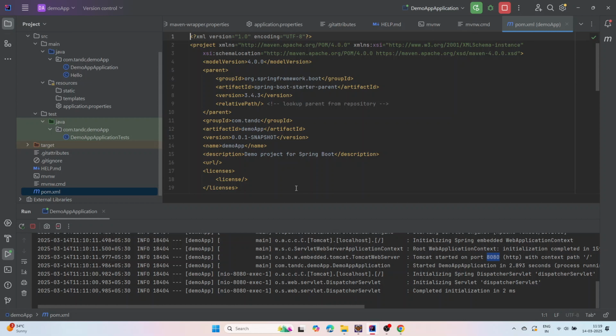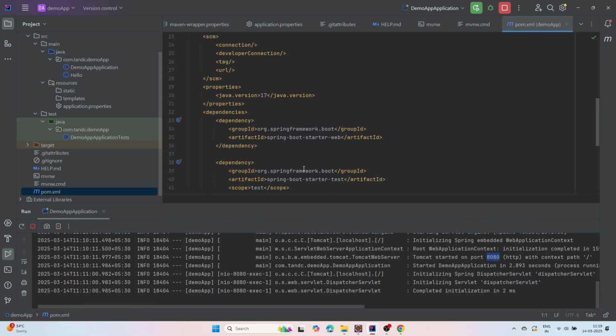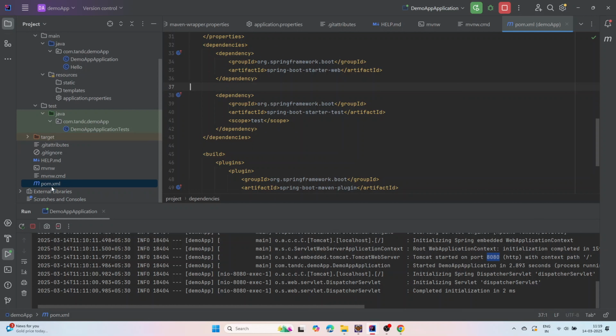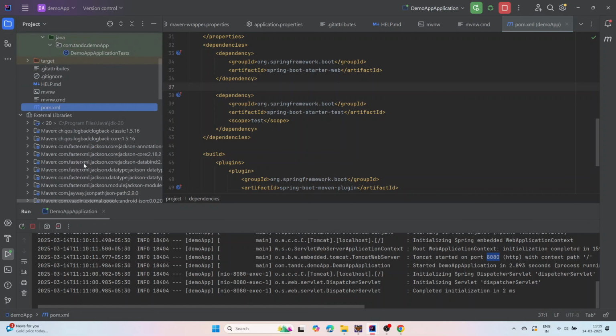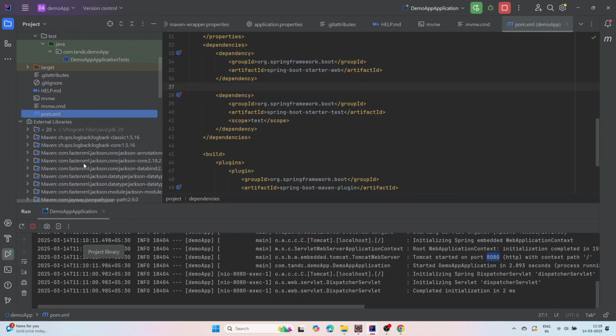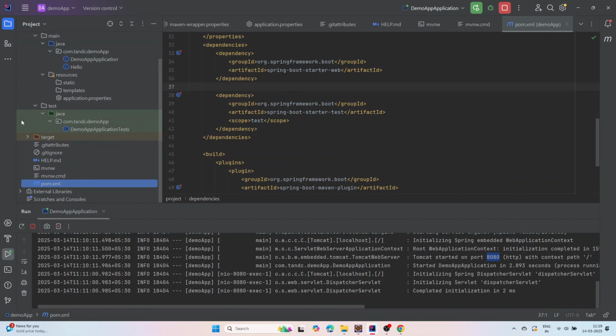So whenever we need a new dependency, we just go to the Spring Initializr or Maven repository and search for the required dependency over there, and we'll come here and add the external dependencies. And the next one is External Libraries, which we have seen already in the previous video. I think you all have got some basic idea of these files and folders which exist in our Spring Boot project. Now we will go to the main class and we will see the components over there.